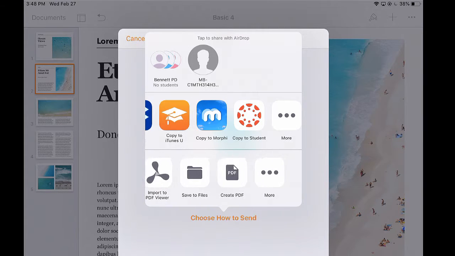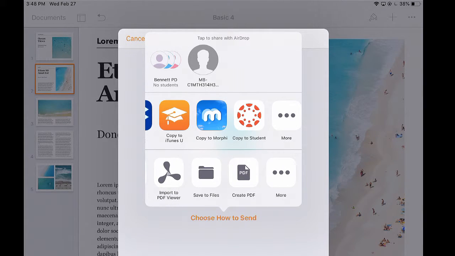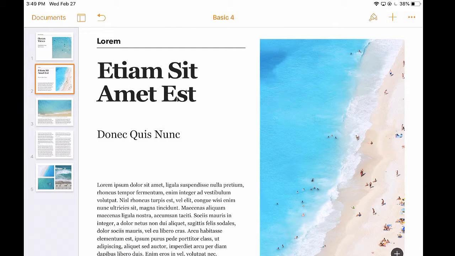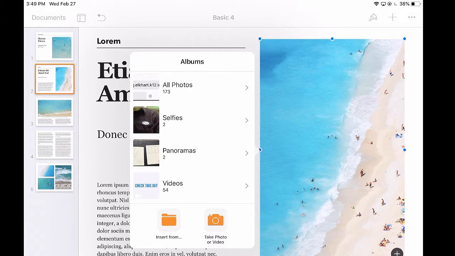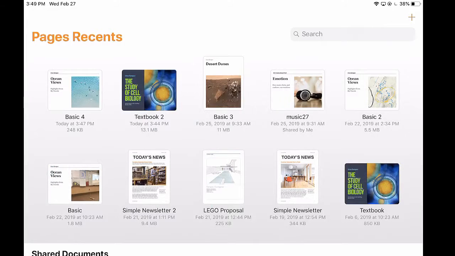So it gives you a lot more flexibility in where you can put it. But again, those media objects will play if there's audio or video. All the pictures will show up, all the pages will be formatted the same. It keeps the formatting, which is really nice as well. So again, that's a real quick overview of everything we talked about this month with Pages. Main benefits are that media embeds stay in the document. They don't need an internet connection. The templates are great for kickstarting thinking or to prepare something for students to complete.